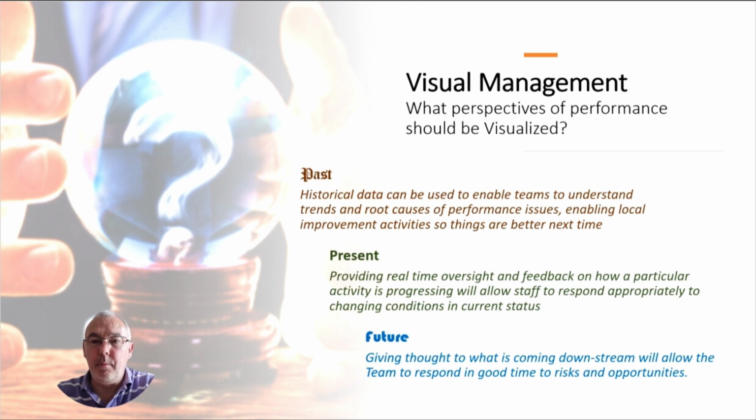Most visual management deployments we see will be focused, and often exclusively, on historical performance data. And that's fine, in that it provides excellent capabilities for us to manage our process improvement activities to make things potentially better next time round. But there is so much more that can be achieved with visual management. What if we could provide feedback on the current status of work activities, such that we can influence the actions and behaviours real time before they become a historical performance concern?